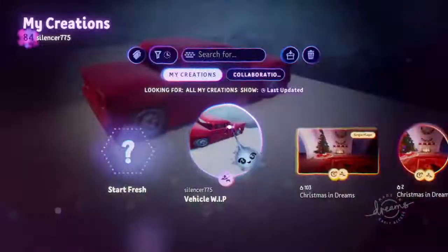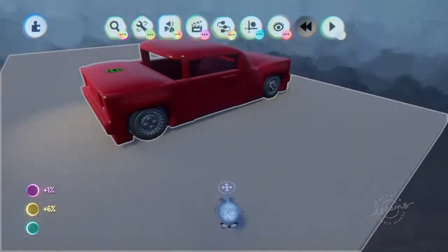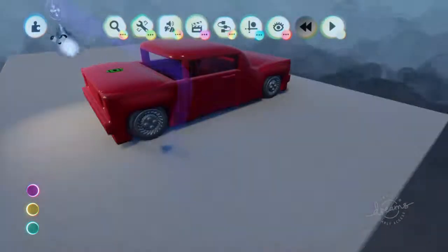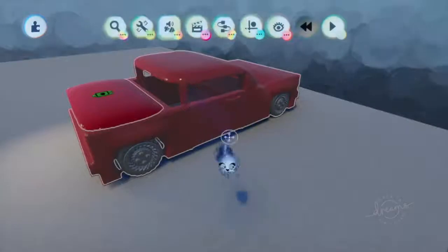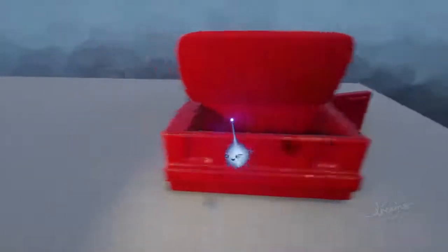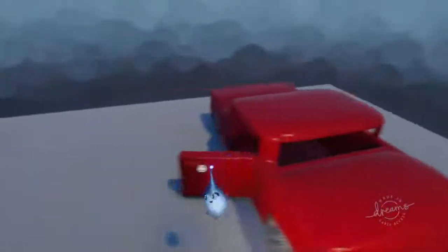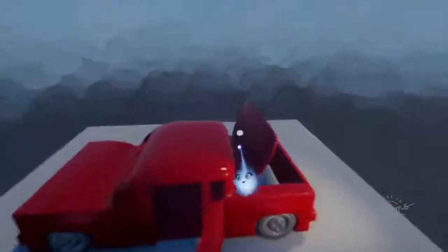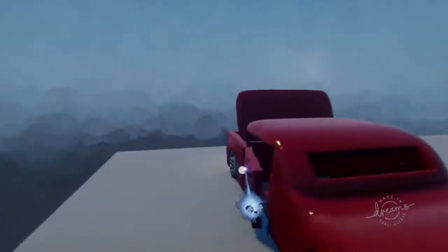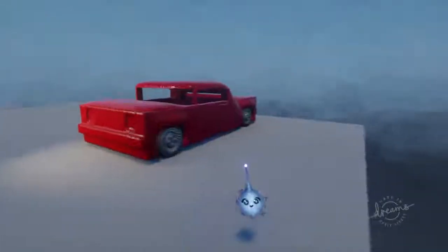Let's go back to my vehicle here. We're almost getting to the point where we're gonna say our goodbyes. But I'm really liking the whole mechanics of this. This is very smooth. Very, very smooth. Loving it. Loving it.